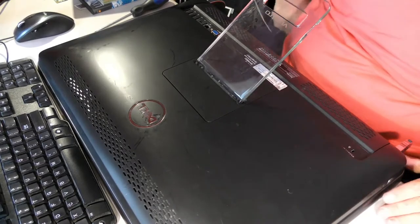Okay, we're gonna do a disassembly. This is not gonna be fun. Of course. Ha ha ha ha ha. Vostro 360. Well, I'm stupid.